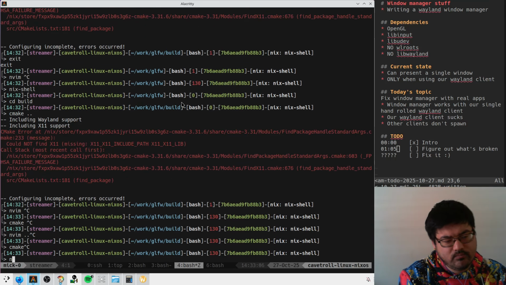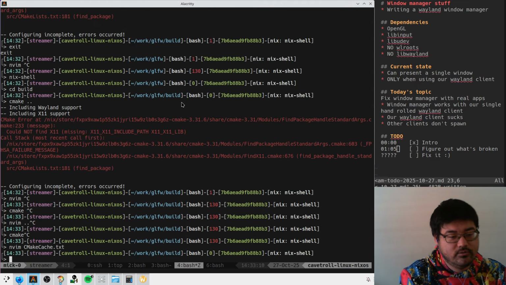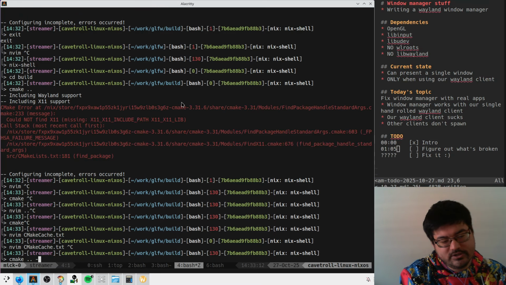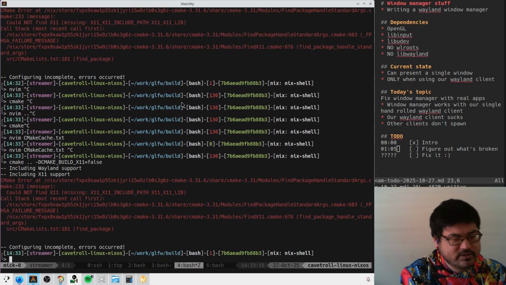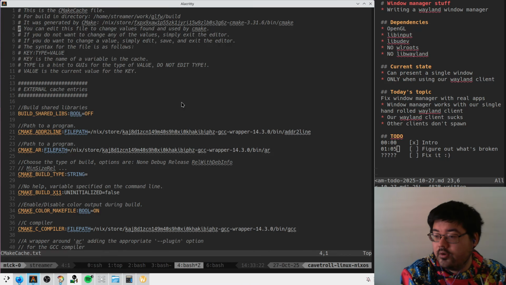CMake X11. CMake dash dash D CMake build X11 is false. Probably not that. CMake build X11? Oh, that's wrong.